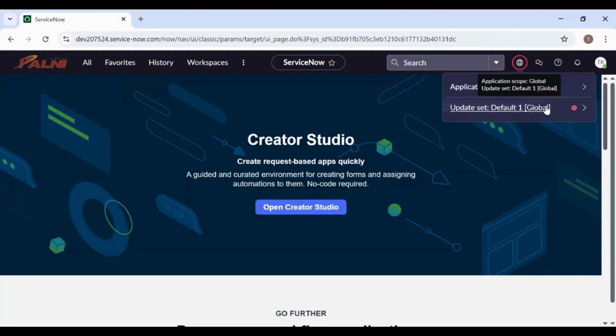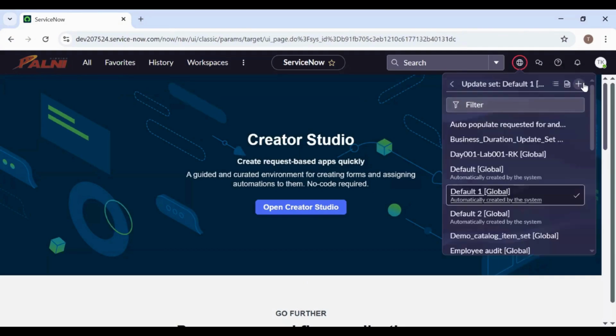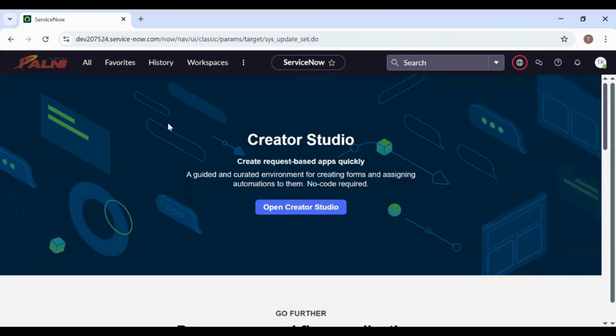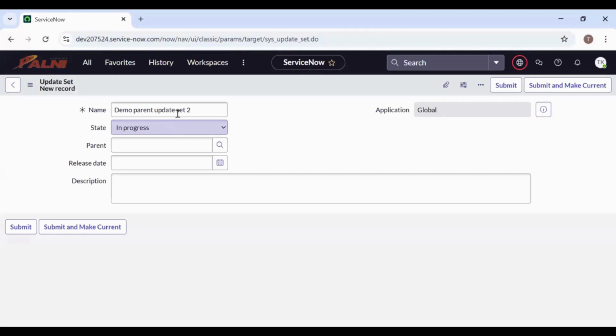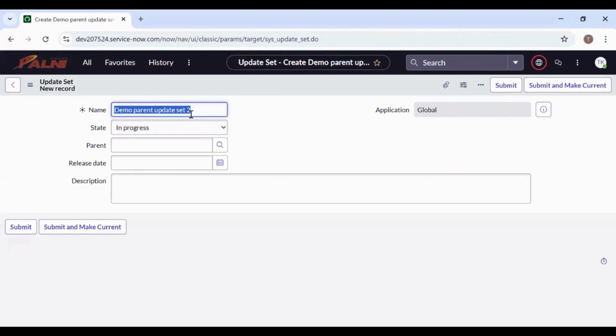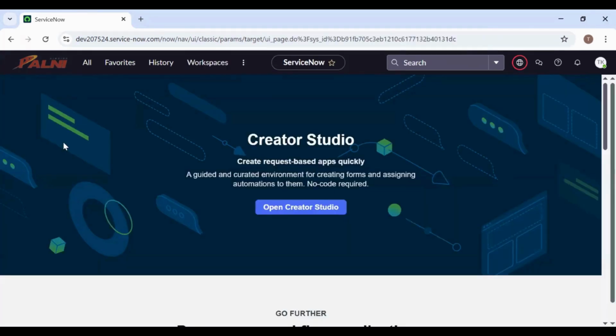First, create an update set and name it my demo update set. Make it current. For this demo, let's modify the incident short description label.